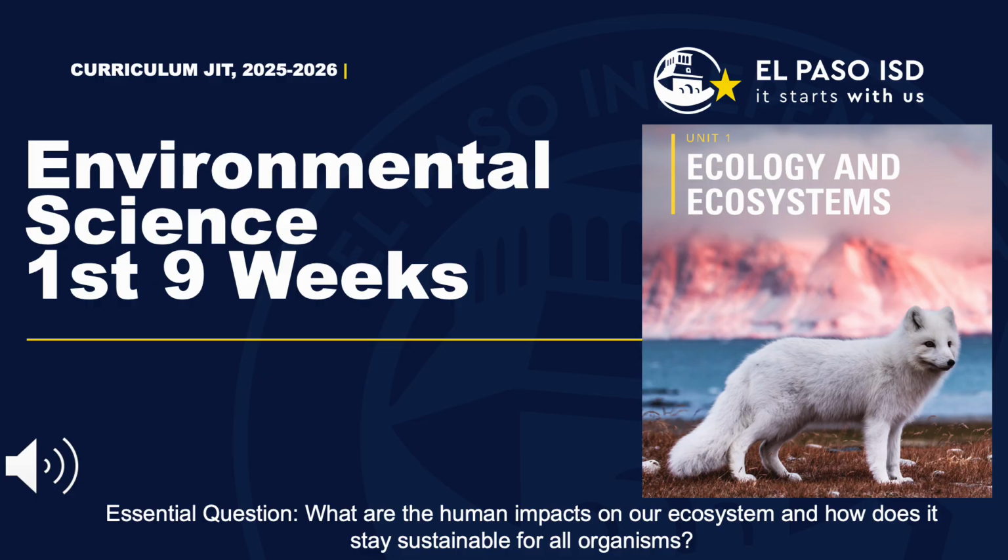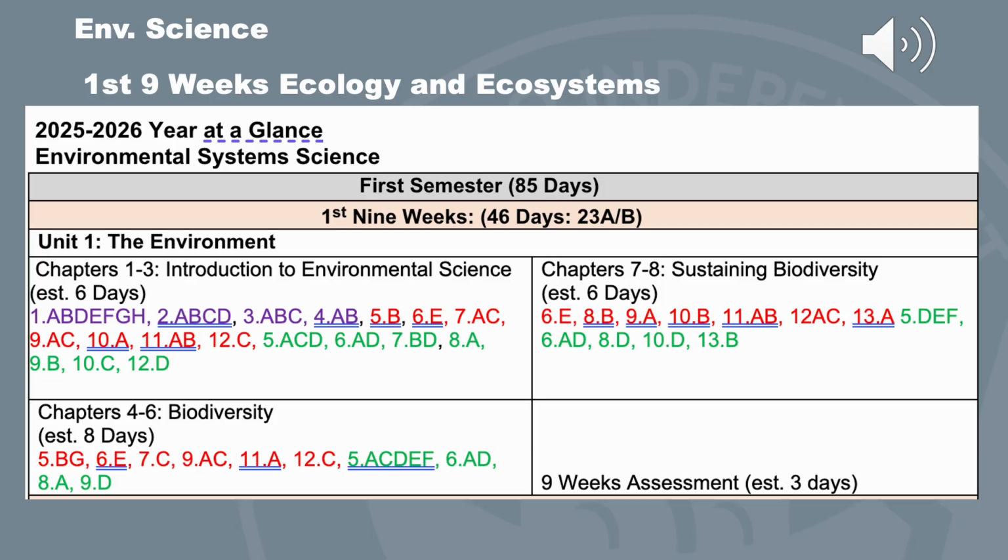Just keep in mind that we're using the Cengage Learning textbook for this particular topic, and a lot of these resources will be found in Schoology. Here we will go over environmental systems for the first 9 weeks. The main idea is that you're going to spend this unit going over ecology and the ecosystems.